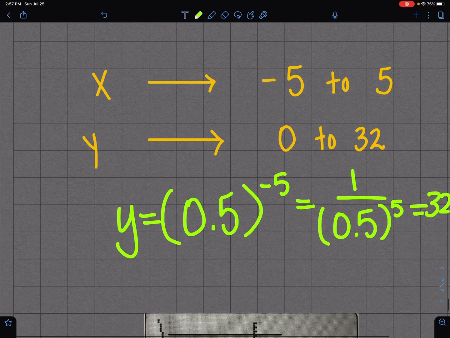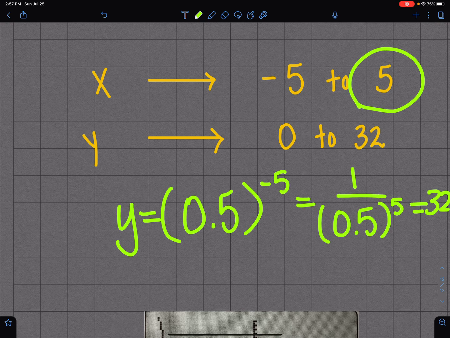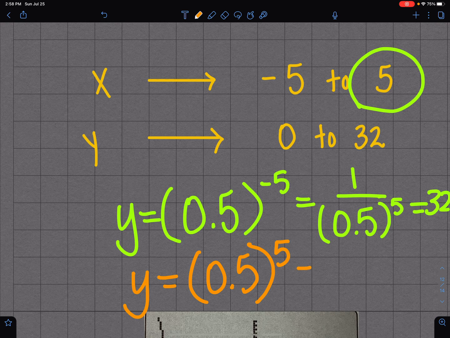And then if we put in positive 5 for the top end of our range, y is equal to 0.5 raised to the 5th power, and you get 1 over 32. It seems weird. It's the opposite of the previous example, but it's only because this is a fraction. I was confused for a second. Why would we get 32 and 1 over 32 this way? It's because this is a fraction, so you're exponentially multiplying a fraction, so you get an exponentially smaller fraction.